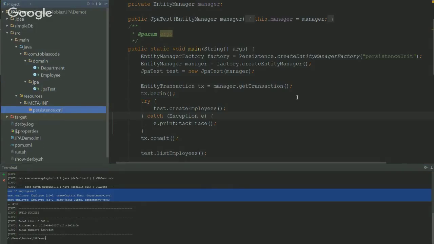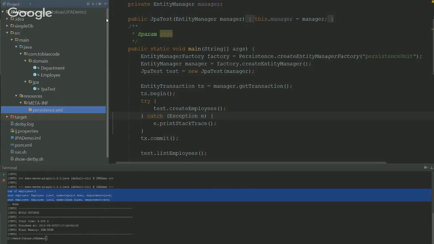So from a starting point, if you want to play around with it, and lastly, like I mentioned, doing the coding, this is a nice starting point. You don't have to go and write an entire system to play around with the JPA. Once you've got this set up, you can try the different annotations, see what happens if you try different things, and how it works. So that's quite cool.